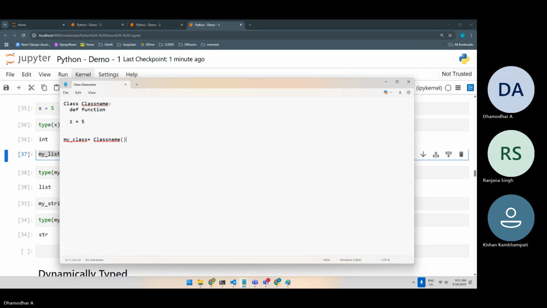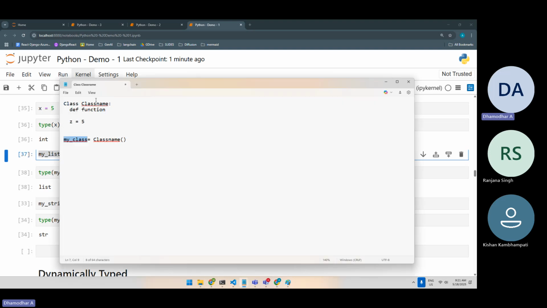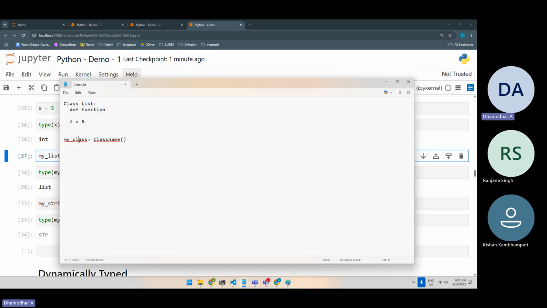Whenever we declare something like this, it creates an object in this form.